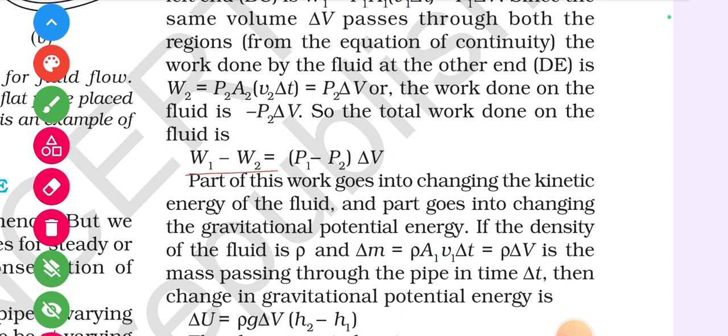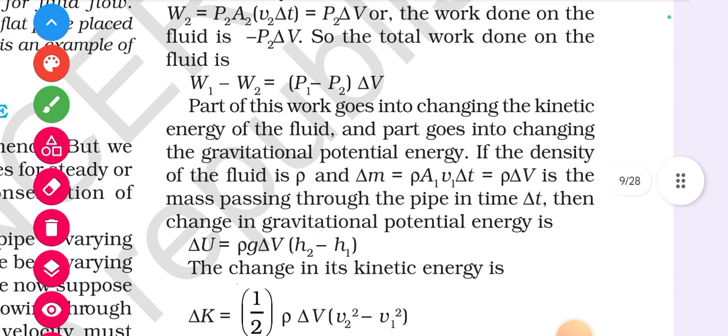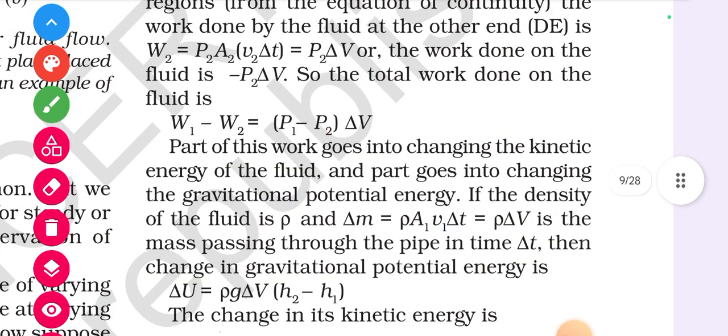In this case, we'll just add them up: p1 delta v and p2 delta v, but it will be a negative sign again. For this work done, we are considering not the work done by the fluid, but the work done on the fluid, so we have to take a negative sign here. This is the main thing, I think this has to be understood well. I've given one example, just think about it. This is the only case of external work, on the fluid and by the fluid. This is the net work done on the fluid.